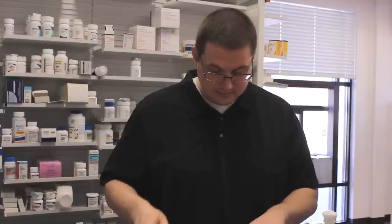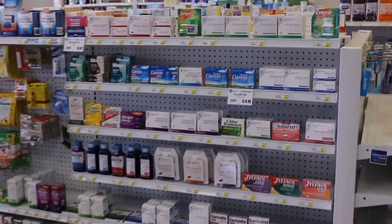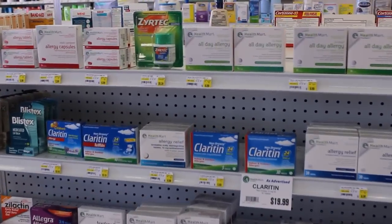As a pharmacist, it's always nice to have another tool at your disposal when people come in looking for recommendations. That being said, I'm not specifically endorsing Nasacort, even though they did send me a sweet mouse pad, but rather the class of drug that they encompass, which is steroid nasal sprays. For people who suffer with allergies, there are actually several things over the counter to choose from, but really they just boil down to two different categories.